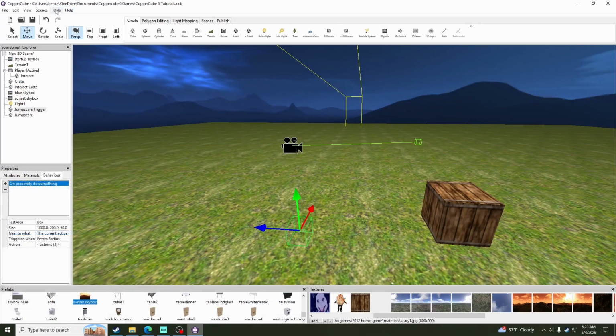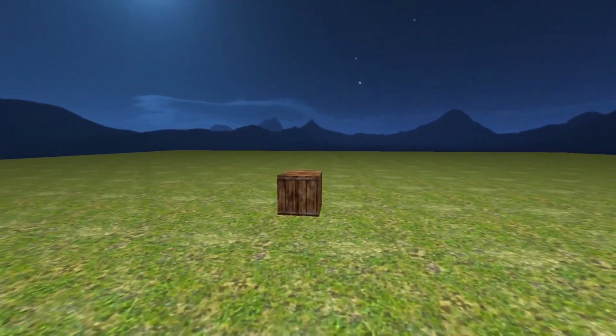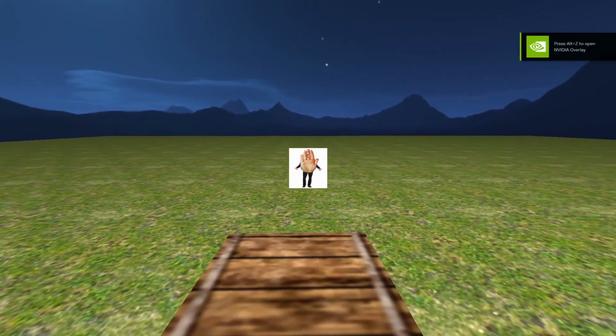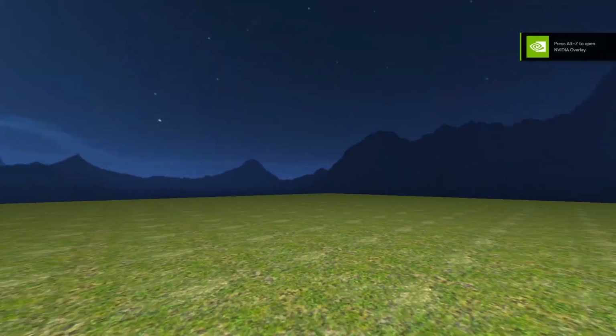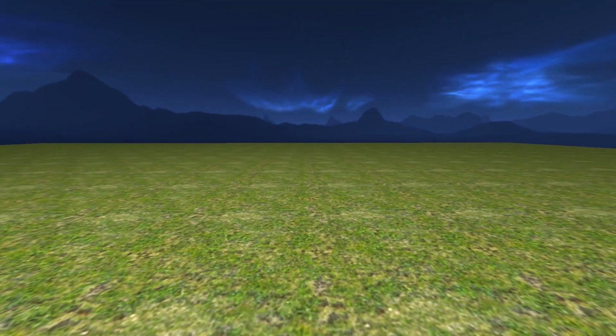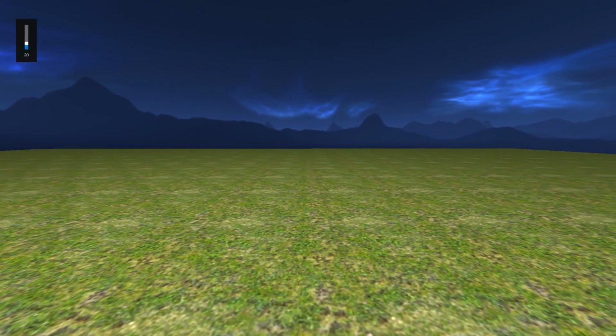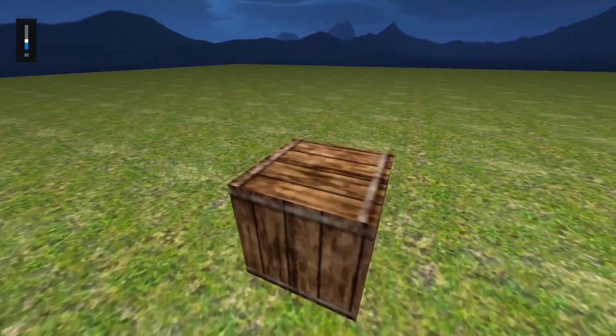So I got my sound effect, and let's see if everything works. What should happen is the player interacts with the crate, and on their way back, they run into the jump scare. As you can see, there's nothing right now. But we walk up to the crate, interact with it. Everything's normal, everything's great. And then we walk back. And the spooky happens. Oh my god, that is hilarious.